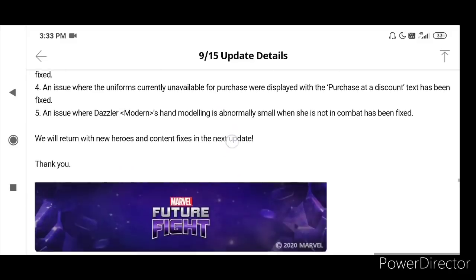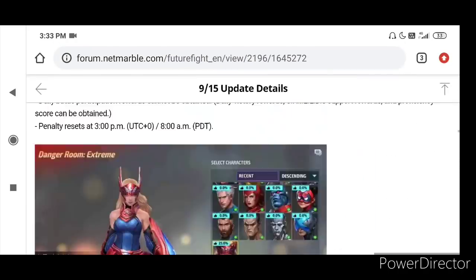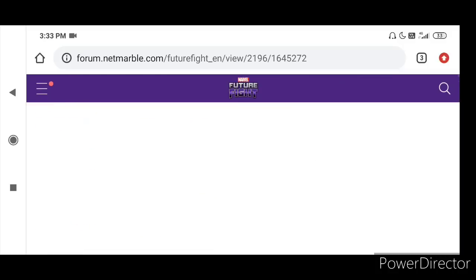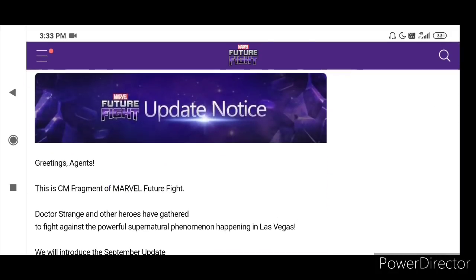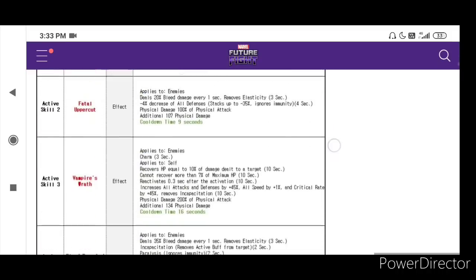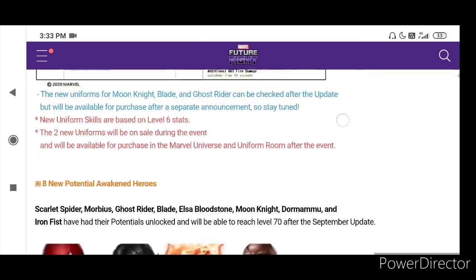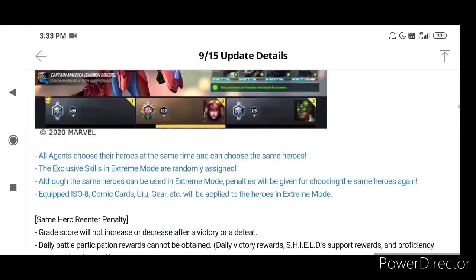It looks like you spent more. Actually, I would not go crazy on this update. This is a really good update. I'm not saying that. Blade is going to get a new rework. Moon Knight is going to get a new uniform probably really soon, and a really good awakened character. But you nerfed Doctor Strange. I don't know why. You buffed Dormammu, which is okay, which is a good thing. But after that, that was all for the update. That was not really great for the update after the danger room and stuff. So that was all, and all you fixed was some of the modeling stuff.